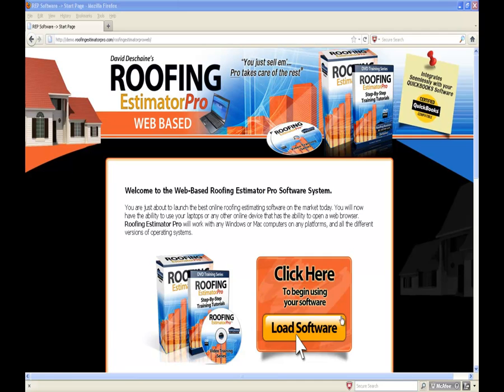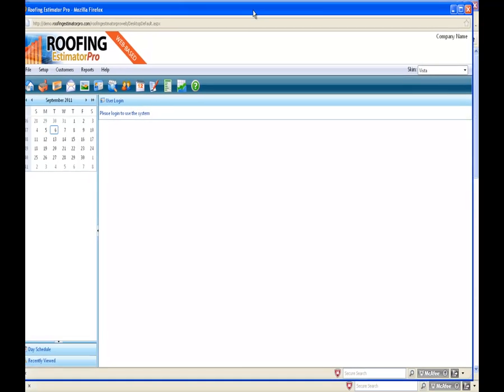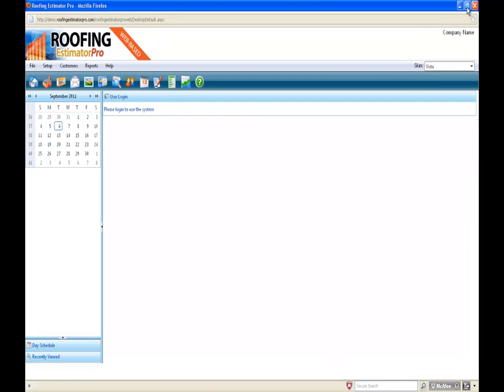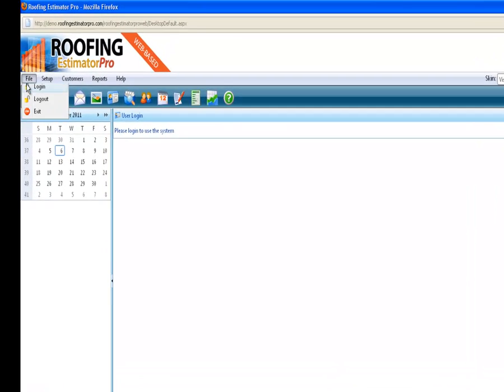Go ahead and click on the link, and it's going to set up to load your software. Simply, every time your software loads, you'll have to log into this page. It has a secondary security through the Amazon server. So click Load Software, and you're going to be brought up to your regular software screen. So we'll go ahead and load this in, and we're going to click on Login.